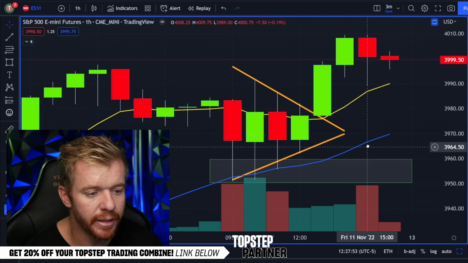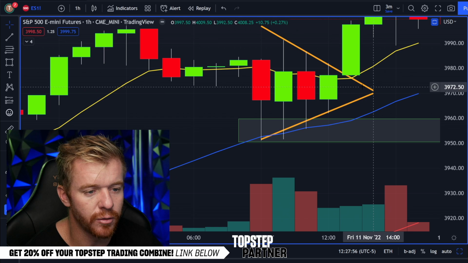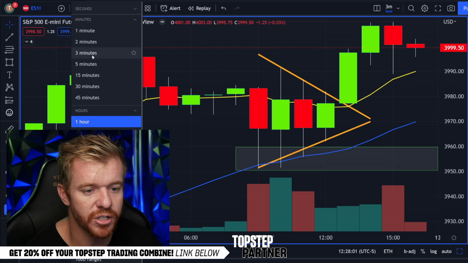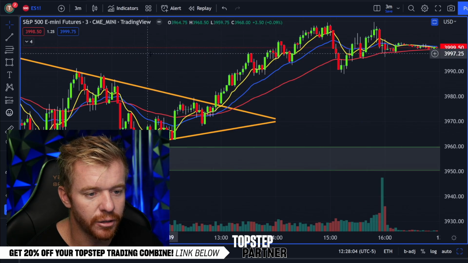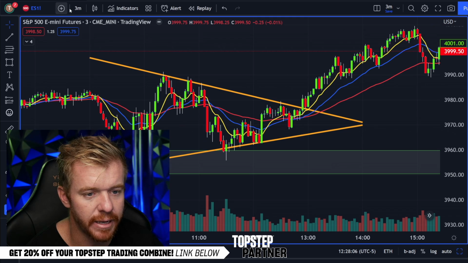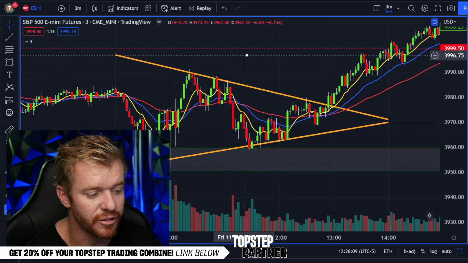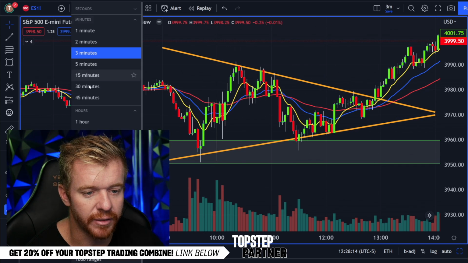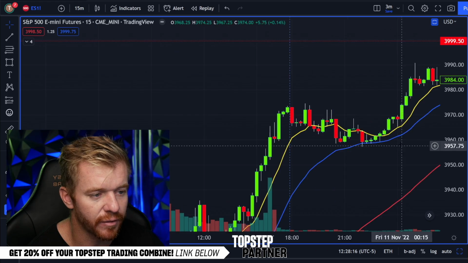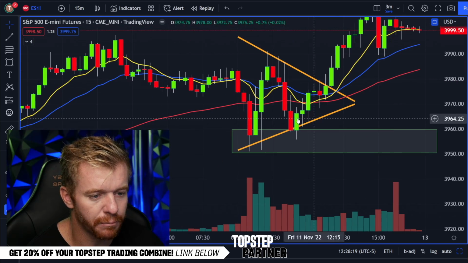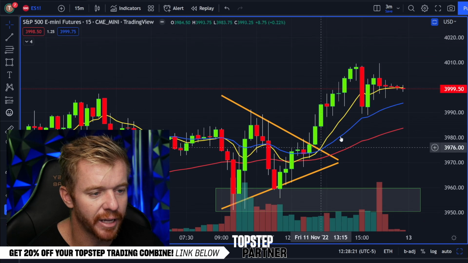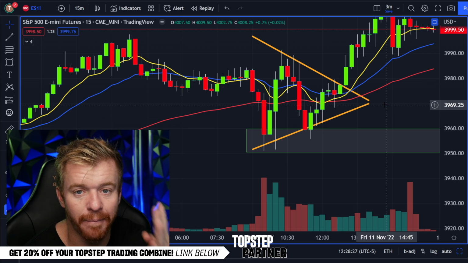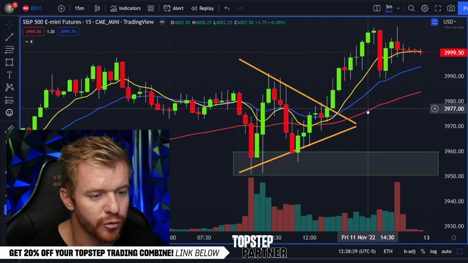So looking at the bigger time frames, it's important to focus on them so you can get an idea of what's really going on with the overall price action. Because if you go right to the 3-minute chart, it definitely looks similar, but with the bigger time frame, it's much cleaner and much easier to see what's going on. This is the 3-minute chart. You can see it chopping around in there, a little different than the hourly. And the 15-minute chart will be even cleaner. On the 15-minute chart, pretty good idea what's going on there. We get the break to the upside, and there's that move up. So I'm always looking at different time frames, the 3-minute, the 15-minute, and the hourly chart there on TradingView.